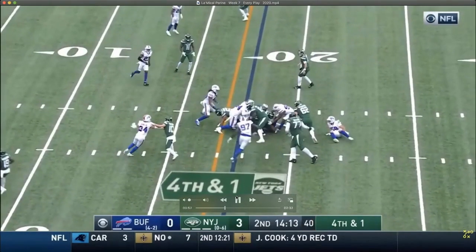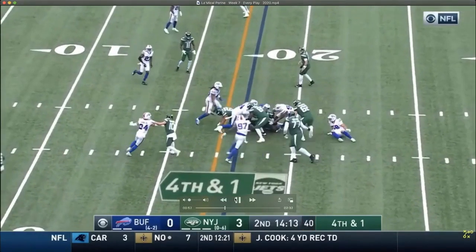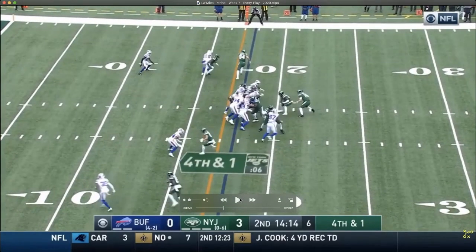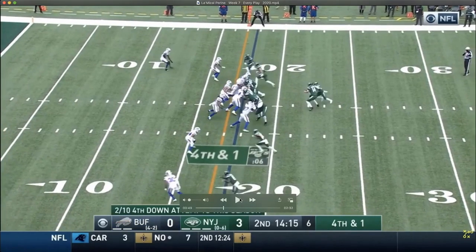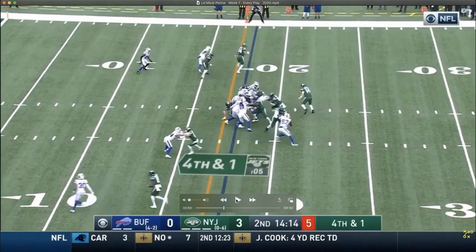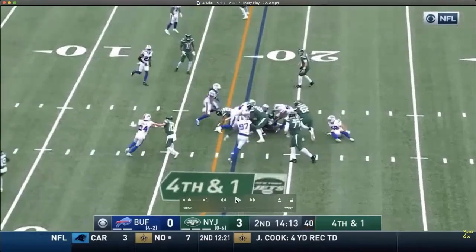Oh, terrible. But look at this. Look at this play design here. The defense, look at that. The defensive line was able to push our offensive line. Look at this. Look where they are. So by the time he gets the ball, which is right here, he has the ball. 1, 2 defensive players are already past the line of scrimmage. They're in our backfield. So he shakes the first guy and goes into the waiting arms of 2 other players. We got crushed on that play.